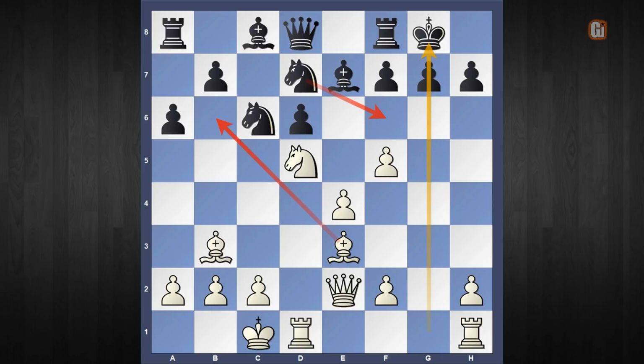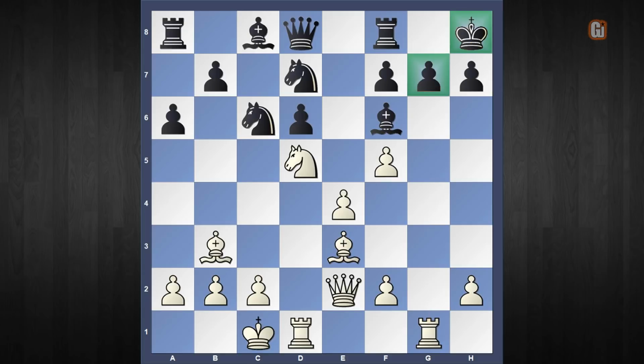Black can't play knight to f6 due to the simple bishop to b6 idea, which we have seen in the earlier game. So in this game, black continued with bishop to f6. And after the obvious move, rook to g1, he parks his king in the corner with king to h8. Okay, white says, no problem, I am going to come now on the h file with queen to h5. And from here onwards, every single move is purely concentrated on the kingside attack.